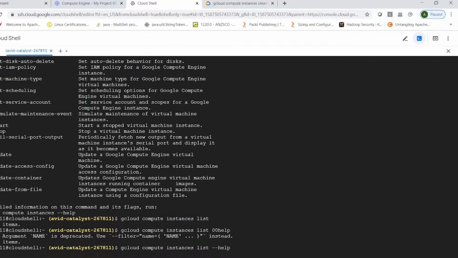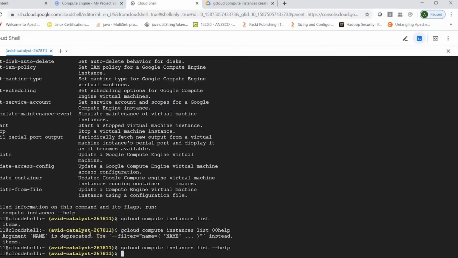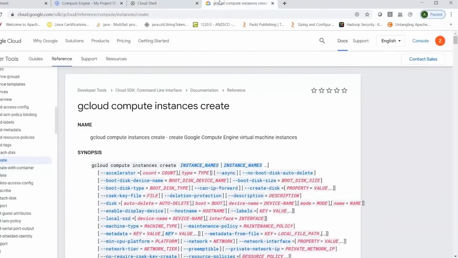So for example, if I do a help, it shows me with list what you can do. You can give a name, you can give a regular expression, you can say in a particular zone, you can use a --filter. There are different commands which are available, and you can always find all those options here as I showed you earlier.